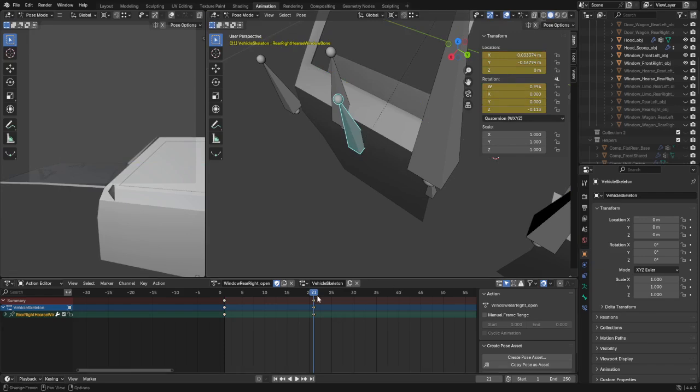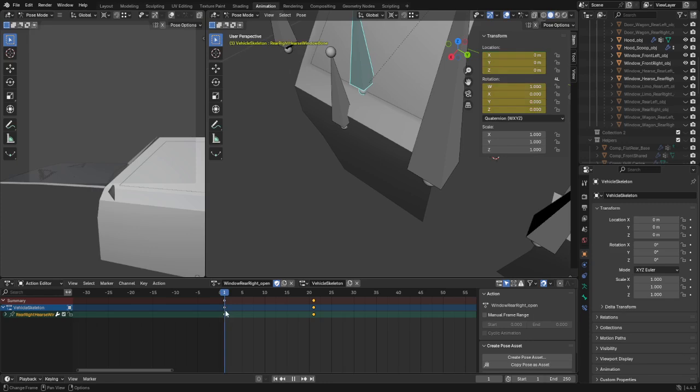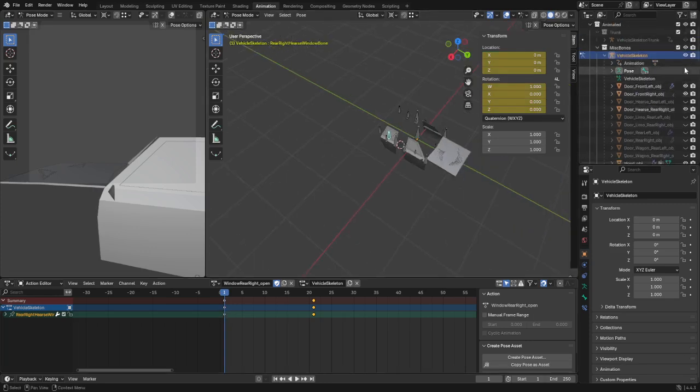And save that. Okay. So all those animations done.